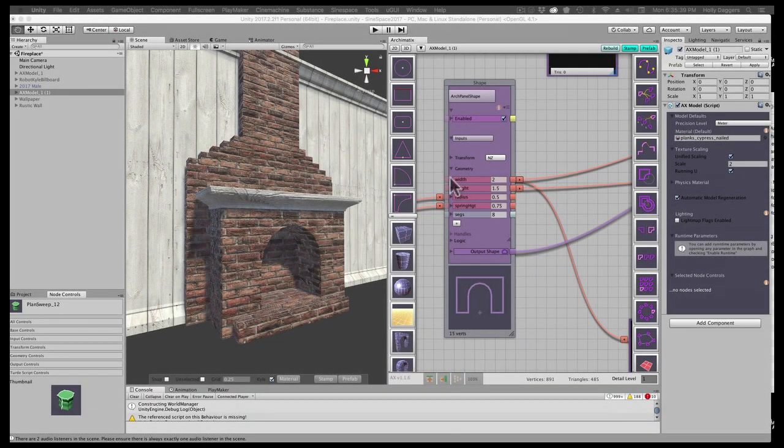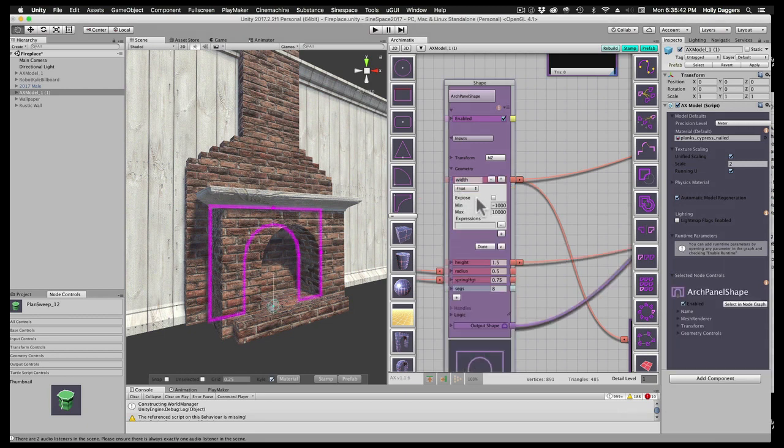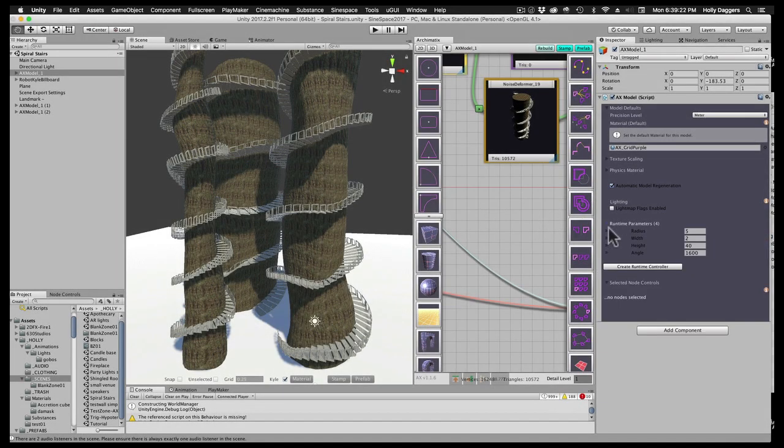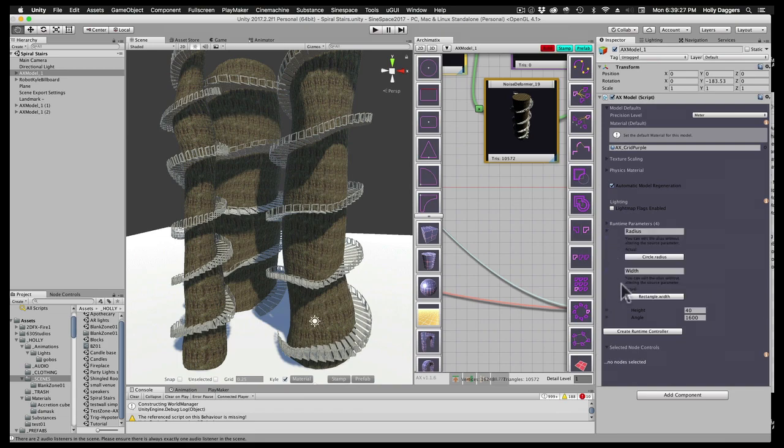Expose control parameters to access them in the inspector. Exposing any parameter means it will show up in a list in the inspector in the order it was exposed. Parameters in the inspector can be renamed with an alias, allowing you to create a control panel in the Archimatix component.